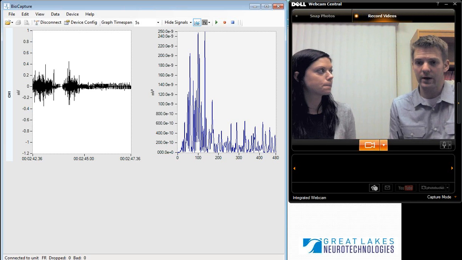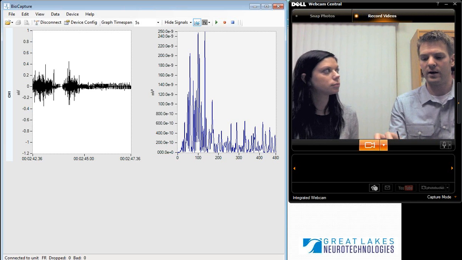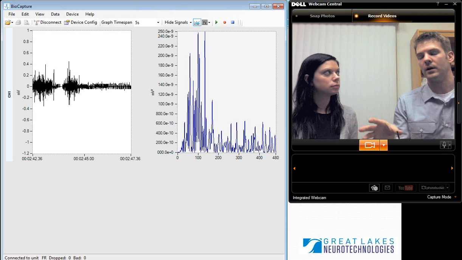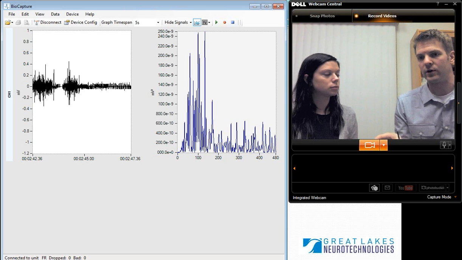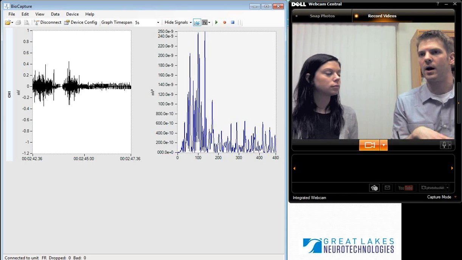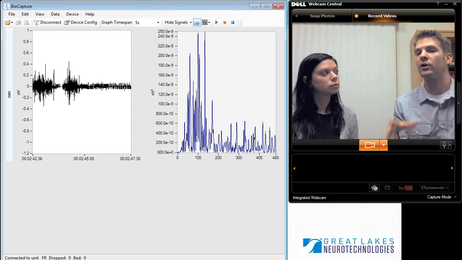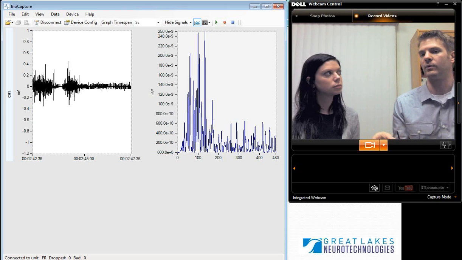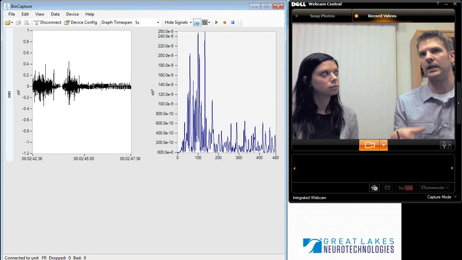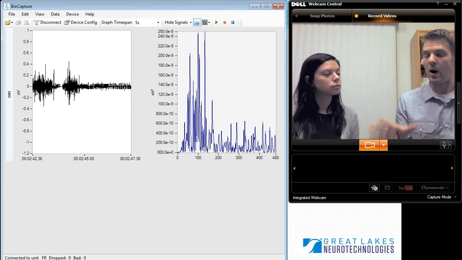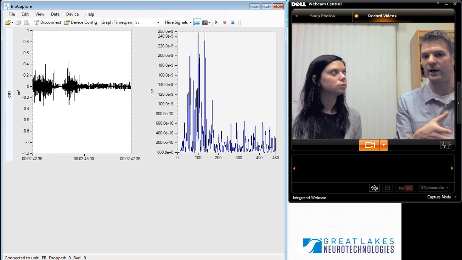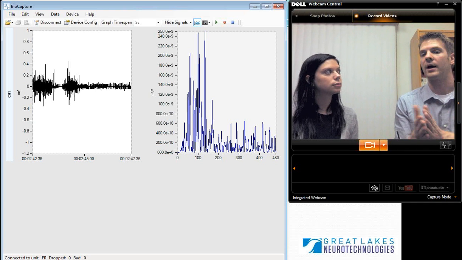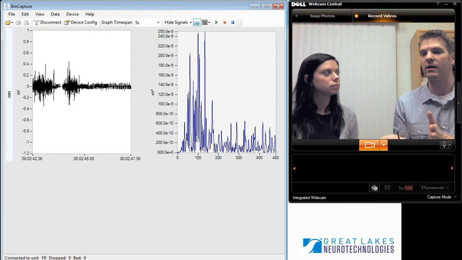The BioRadio is going to accommodate for the frequencies that are allowed to pass to the analog to digital converter based on your sampling frequency. So it's not going to alias your signal and incorrectly sample something that's higher frequency than the sampling rate will allow for. However, that does mean that the filtering is going to filter out higher frequency components of that signal.